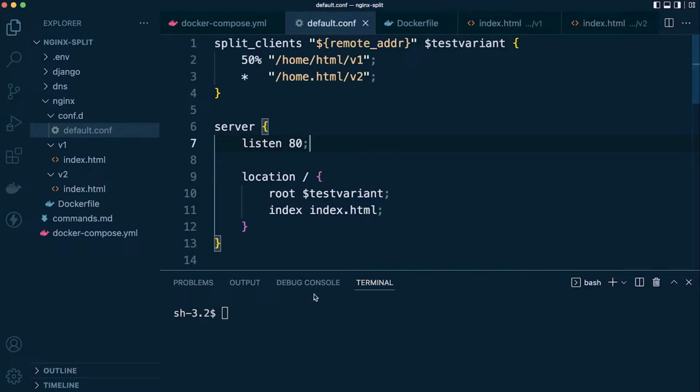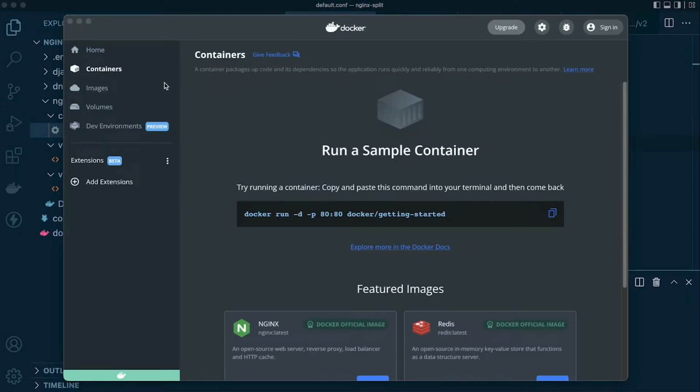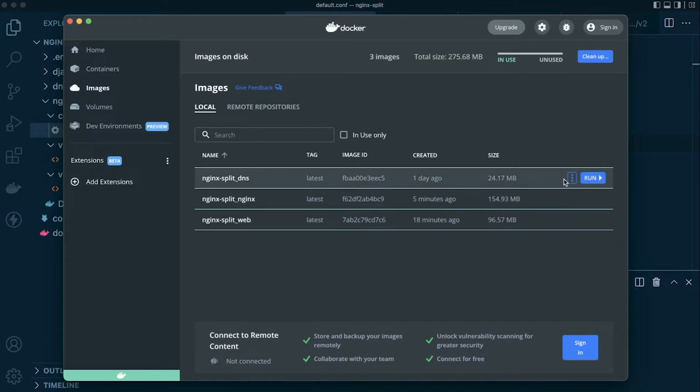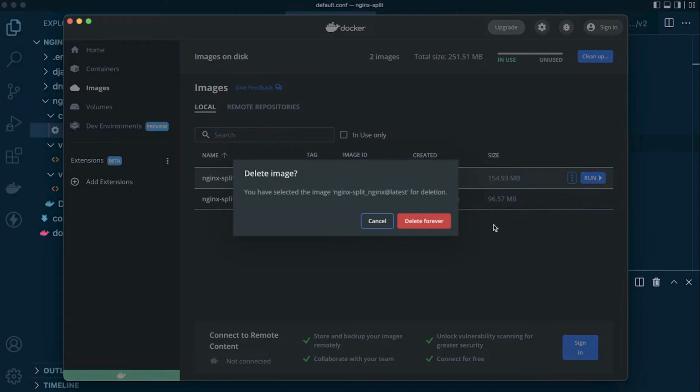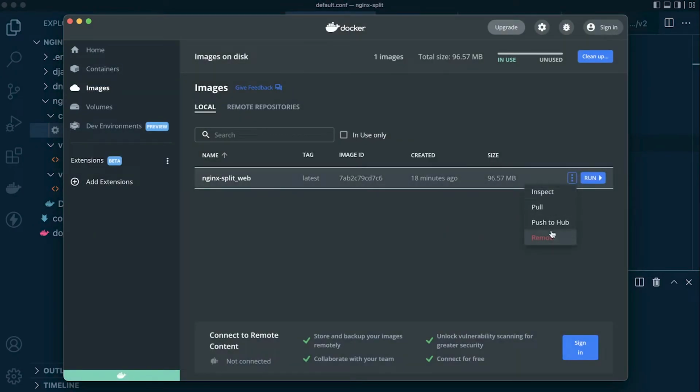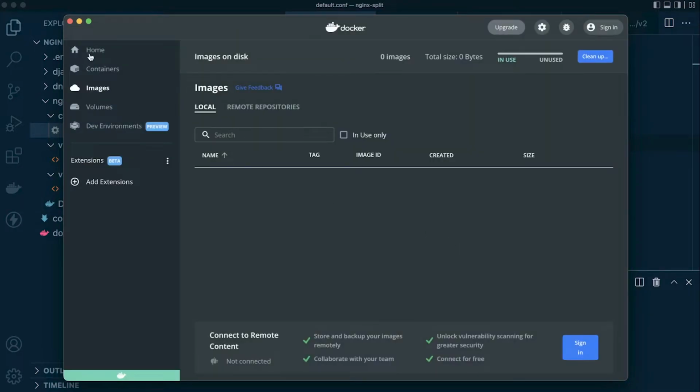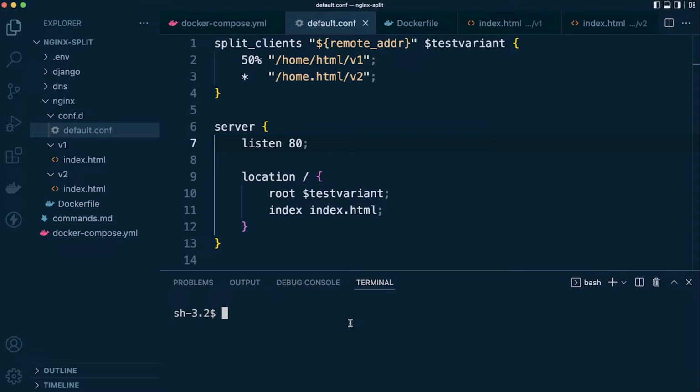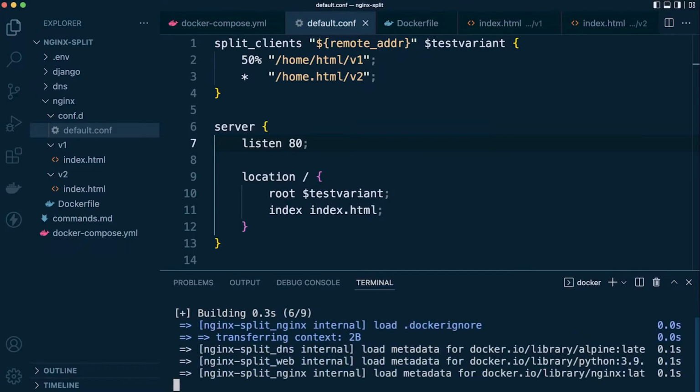Once you've done that, let's go back into Docker. Go ahead and delete the containers. You can do this manually, or you can use prune just to remove all these. I'm assuming that you may not have any experience using Docker Desktop, so I'm just trying to keep it nice and simple. So let's remove everything there. So we removed all the images and containers. So we'll start this up again. So we'll run the Docker Compose up.